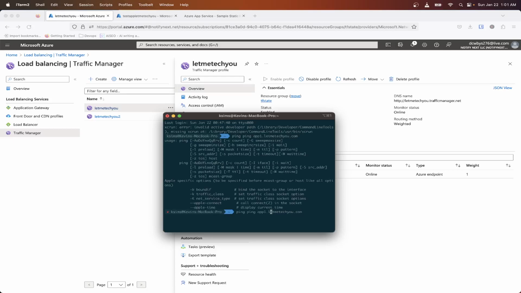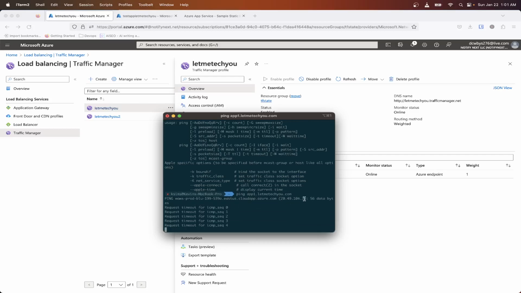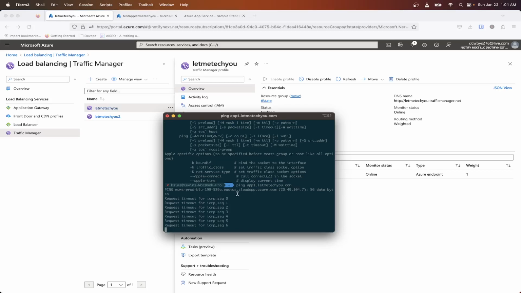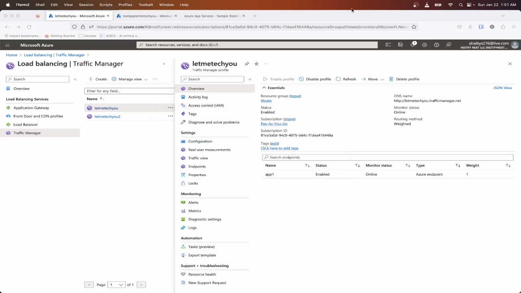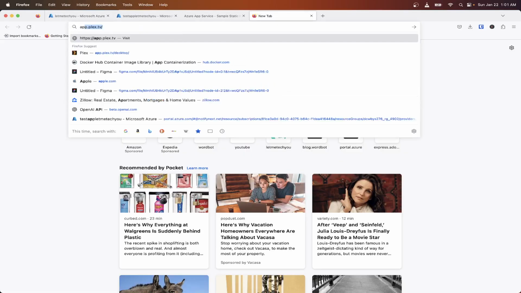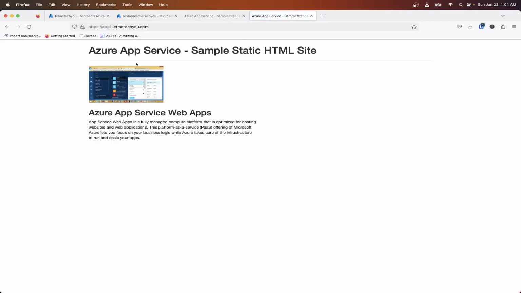You can see it's going to time out, but it's going to 20.49.104.7, so it's sending it to the correct endpoint there. And then if we actually go to app 1, it's going to bring up that static website. That's it there.